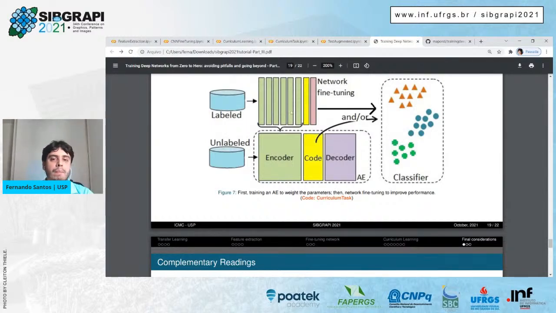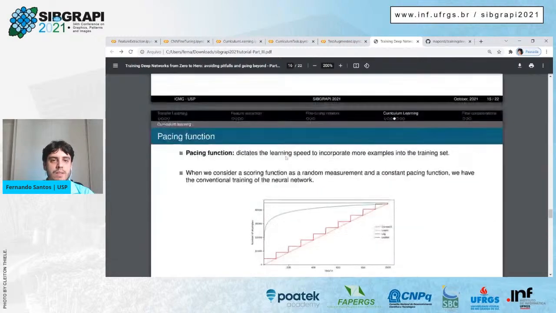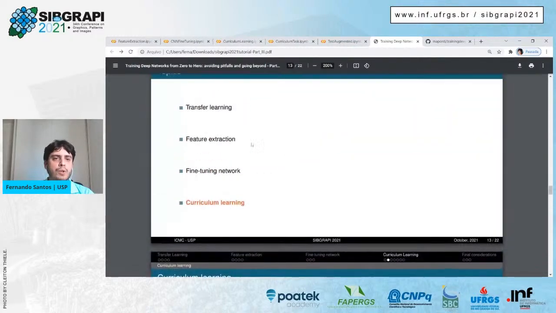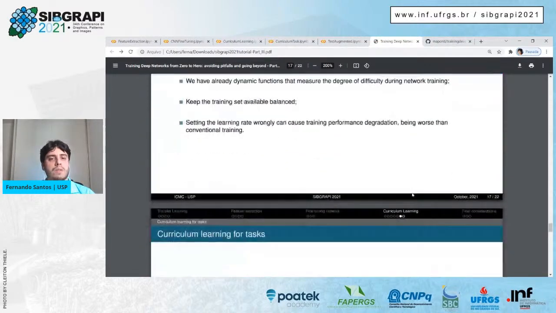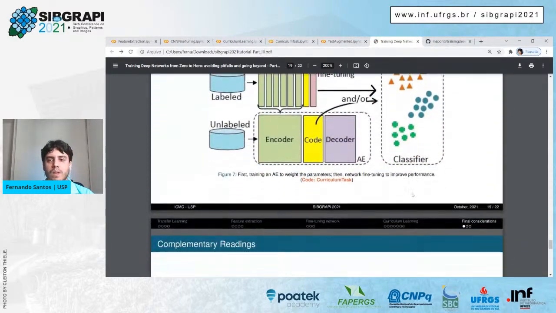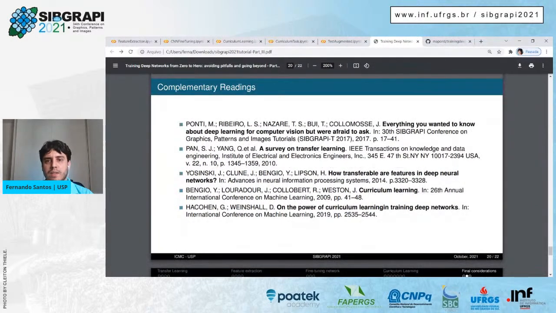To sum up, we saw how to perform feature extraction, how to perform fine-tuning, and how to apply curricular learning. I want to leave you some complementary readings. The first one also has the authors Moacir and Leo.